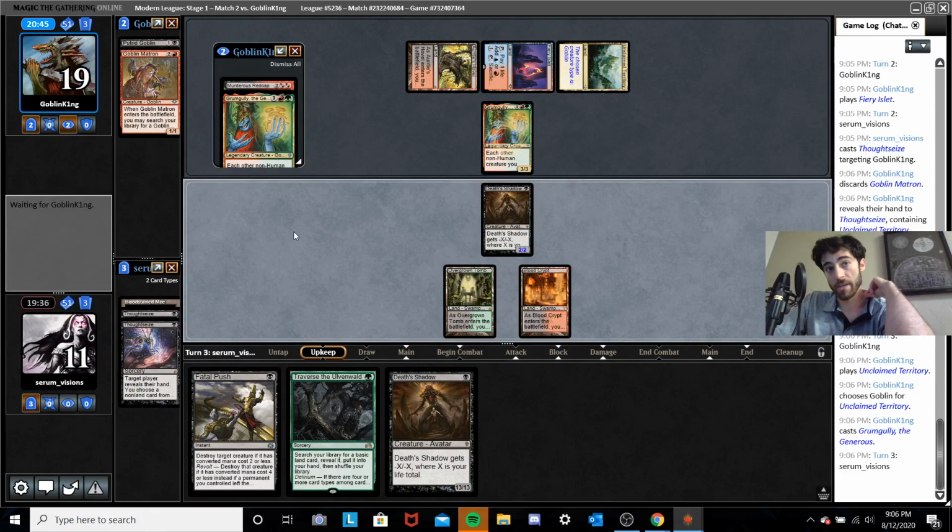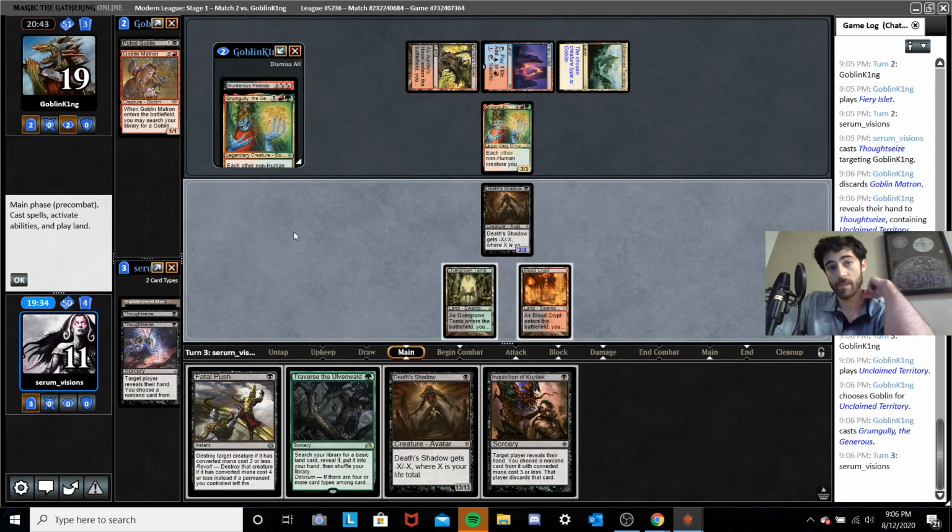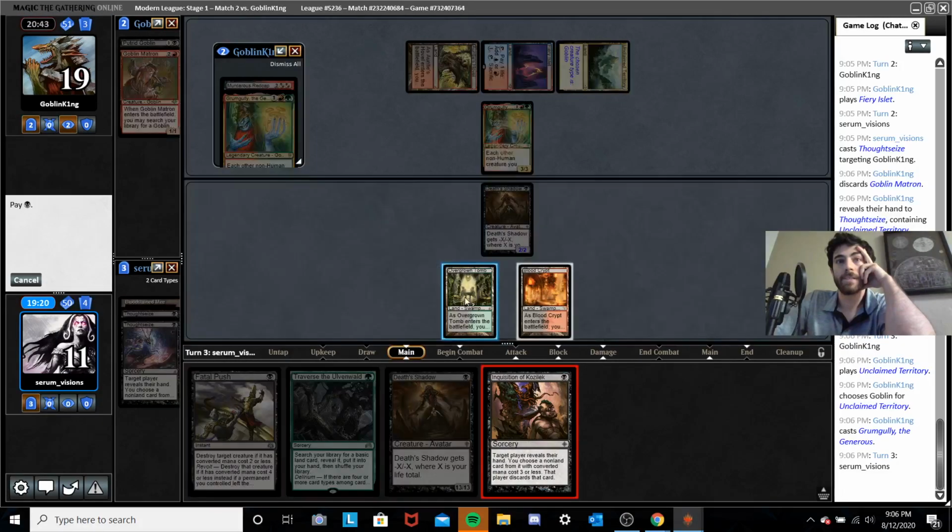So a Fetch Land would be great. Not a Fetch Land. So at a minimum, this is taking the second Grumgully. I'm not traversing here. I guess all my other spells are black, so depending on what I see, maybe there's a chance I do.